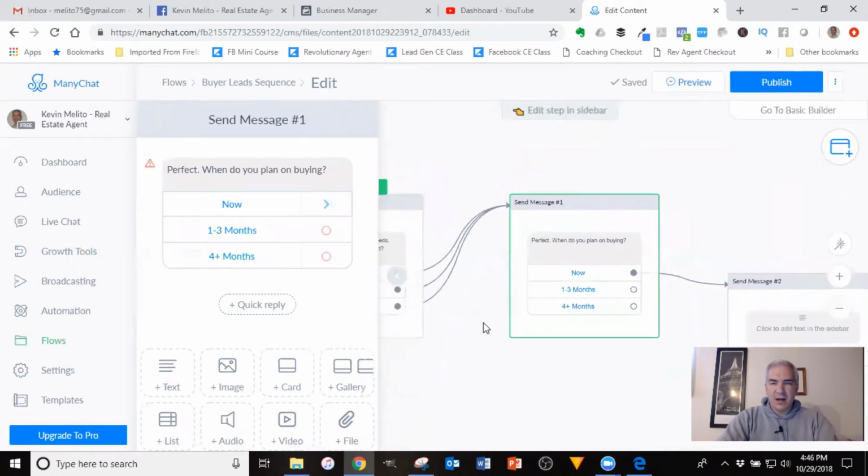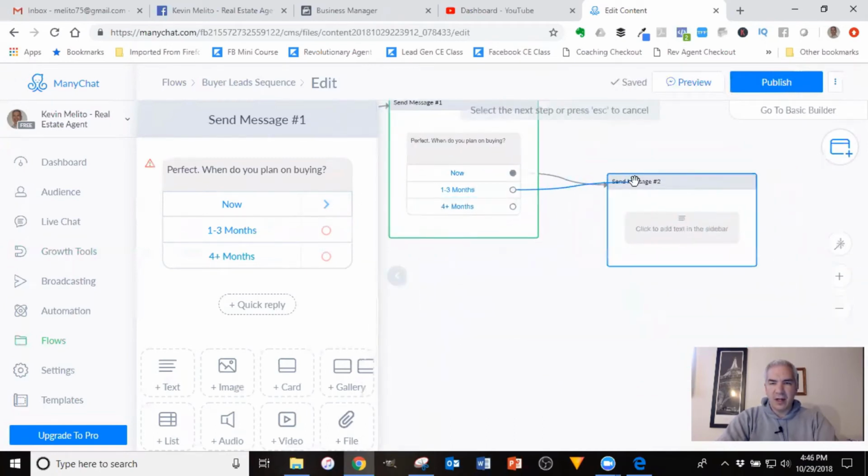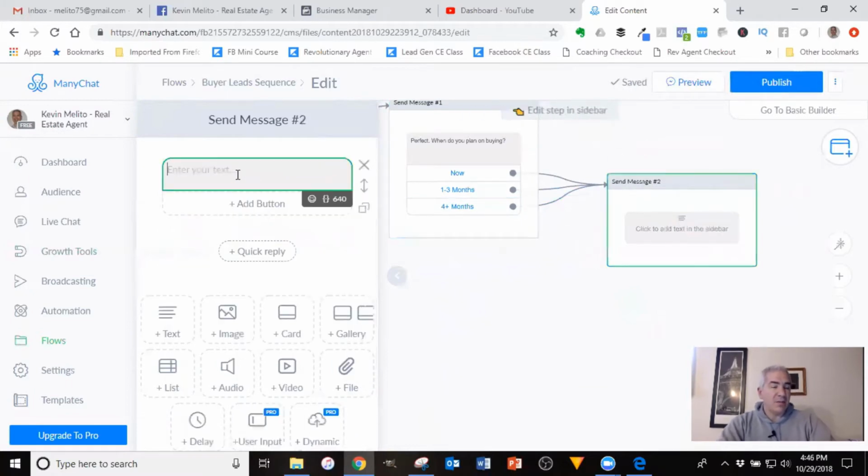And same thing, I want it set up so that no matter which option they go, it triggers that next message. Okay, this next message, I may want to ask them something about what price range they're looking in, right? So I may say, what price range is the best fit for you? Now, if I use these buttons right here, I can only have 3 options. But if I use these quick reply buttons, I can have more than one.